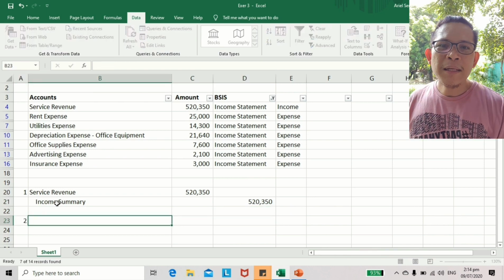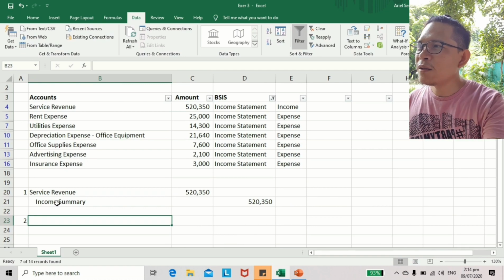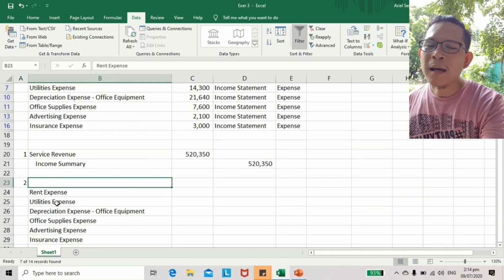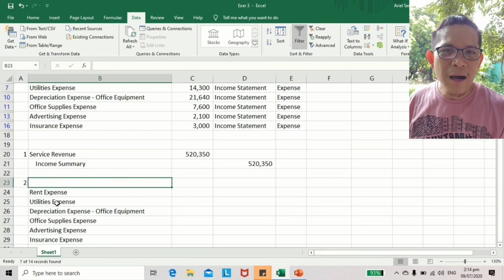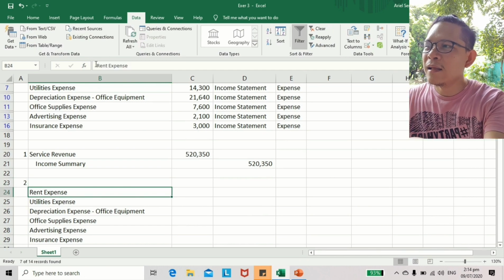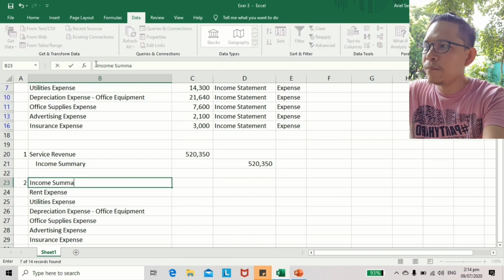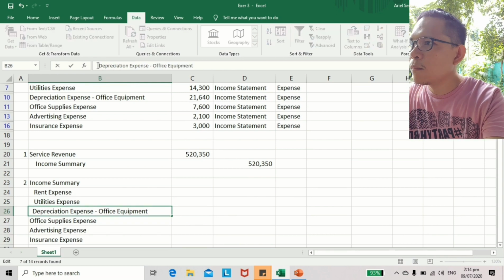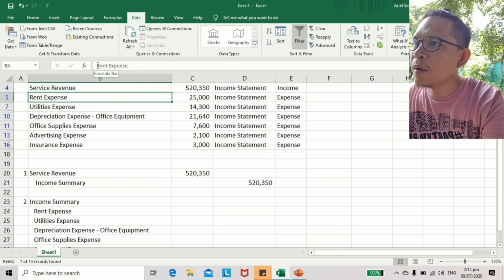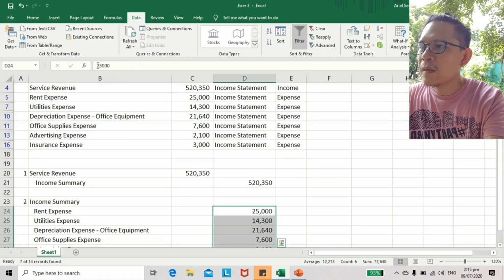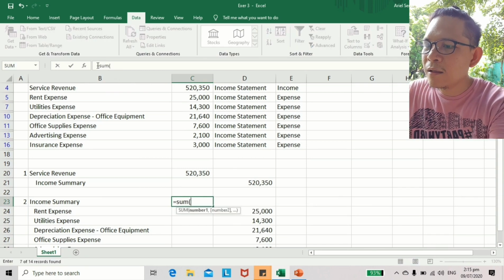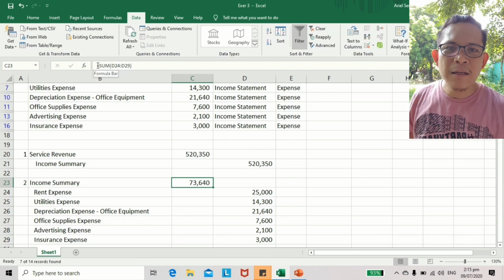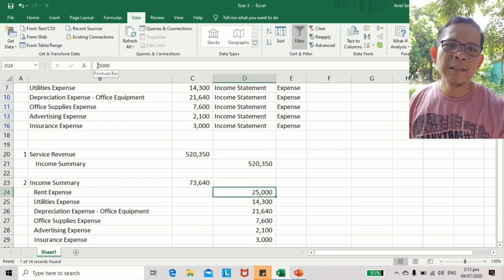Step 2 tayo. I-close naman natin yung mga expense accounts. And since the rest are expenses accounts, eto naman yung ating i-copy. Pero, dahil ang normal balance ng mga expense accounts ay debit, ang gagawin natin dito ay i-credit natin sila at i-debit naman natin yung income summary account. Lagyan ko ito ng konting indention. Lahat sila. Okay. So, copy lang natin yung mga amounts. And dahil naka-Excel naman tayo, hindi na natin kailangan mag-calculator pa isa-isa. I-sum na lang natin ito. Yung add function, remember? So, yung income summary mo, debit to 73,640 and credit to the corresponding expenses accounts.